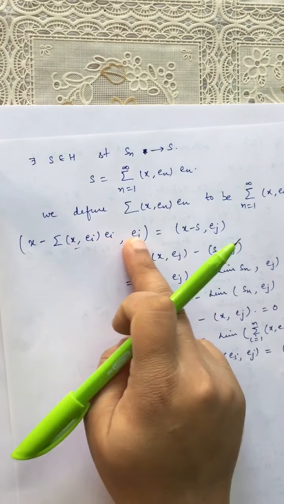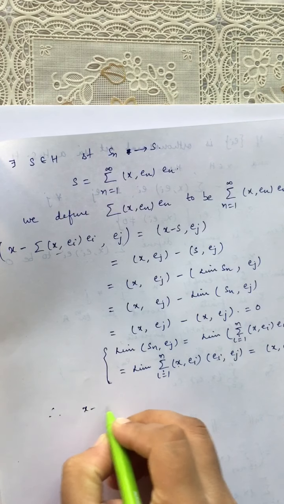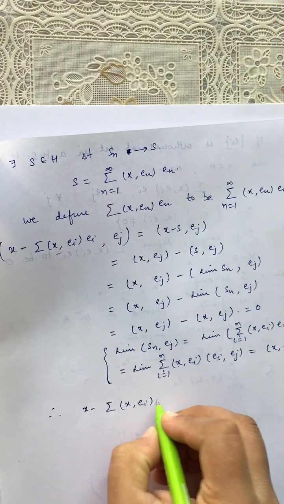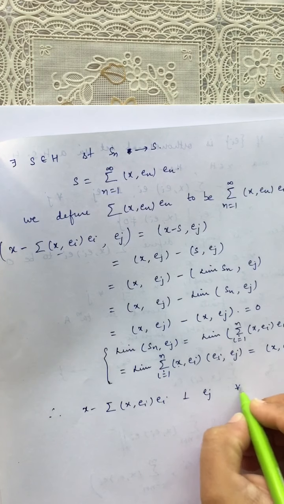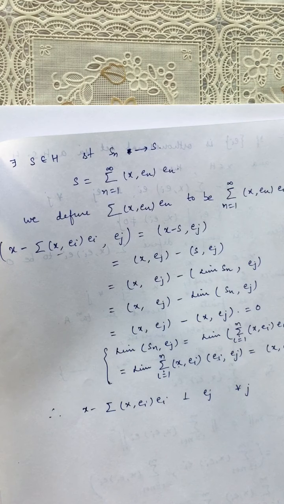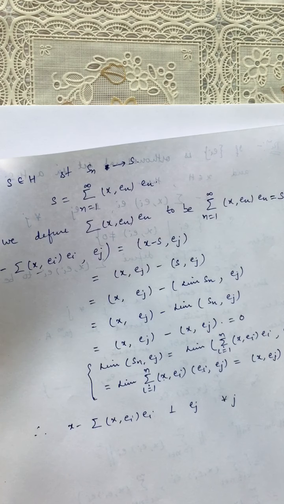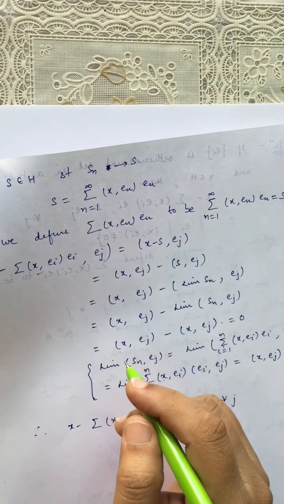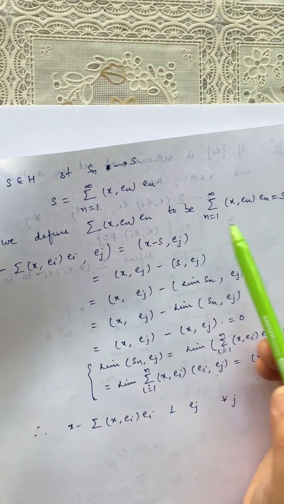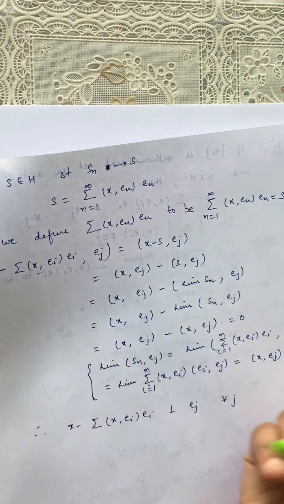So we have proved this inner product is 0, which means x minus summation ⟨x, e_i⟩ e_i is perpendicular to e_j for all j. So now we have completed this theorem, except the part that if we rearrange the vectors in the set S, then what will happen to this summation? Because we have proved that if we arrange the vectors of S as e_1, e_2, e_n and so on, then this sum is defined to be this, and for this summation we have proved the result.